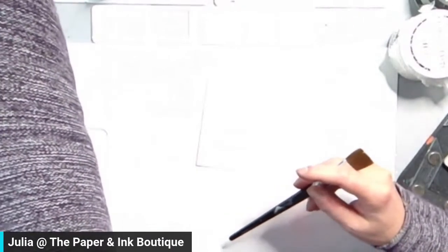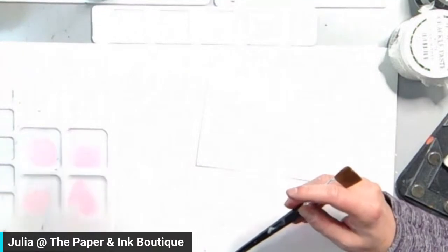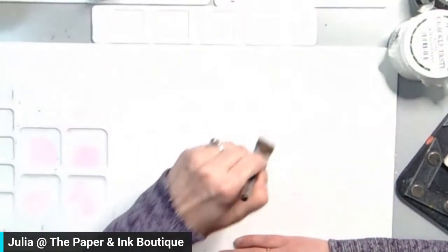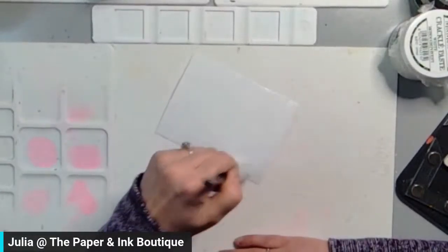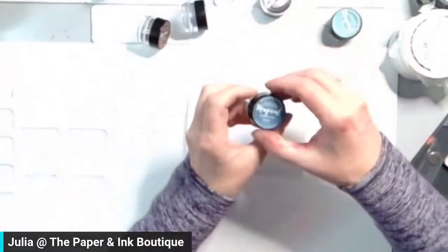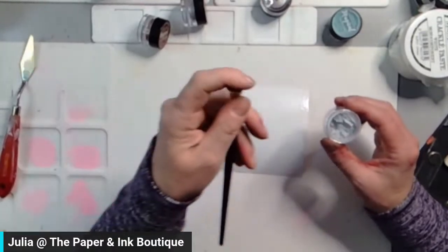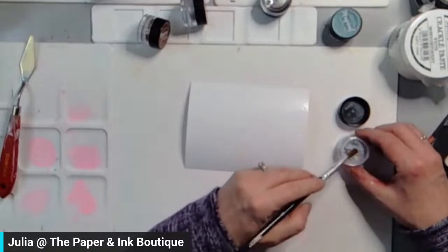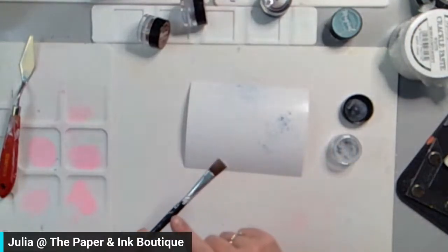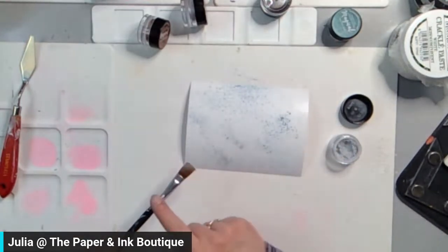Off camera I have some clean water and one of these — I'm going to be cleaning my brush off and then dipping it back in the clean water. So I've got just this heavyweight paper and I'm just going to wet it down — just some clean water all across the paper. Now I'm going to take this one — this is Apothecary, part of the Steampunk Soiree. I'm going to open that up and take a brush. This is a dry brush and I'm just going to pick up some of the pigment out of the jar, and I'm going to tap it on that paper that has been covered in water. You can do this as much or as little as you want.